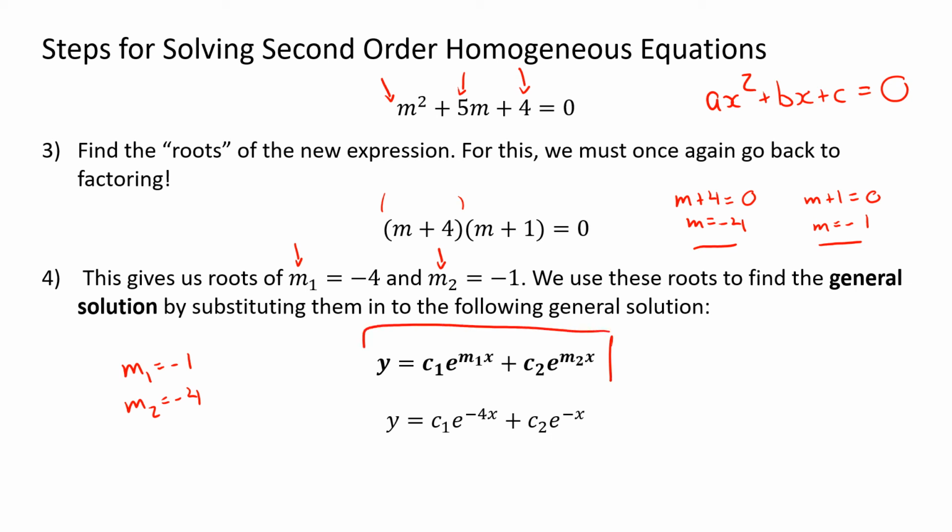All that matters is that once you follow these steps and you find the roots, you plug them into this formula. So in terms of the question that we've been looking at here, our final solution would be c1 times e to the negative 4x, because our value for m1 is negative 4, plus c2 times e to the exponent of negative x, because our second root is negative 1. This set of steps is for neat and tidy solutions that we can factor. But the steps will largely remain the same as we look at different types of roots, like if the two roots are the same root or if they're complex roots.